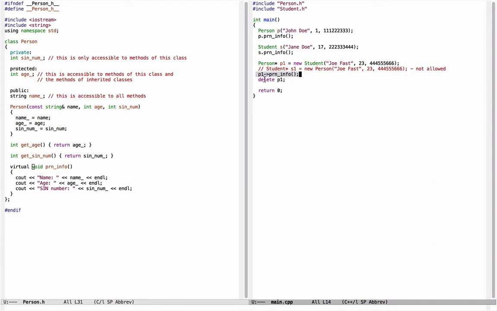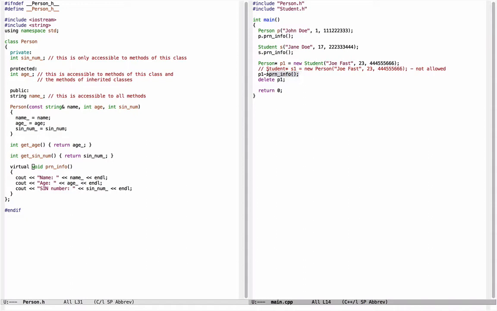At runtime, when the system sees a pointer of type person, it inquires whether it is truly of type person or one of its subclasses. In this case, it turns out that P1 actually points not to a person but to a student, being the subclass of person. And if it finds a subclass, it tries to execute the method provided in the subclass.